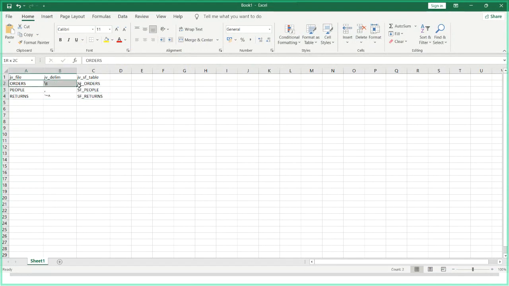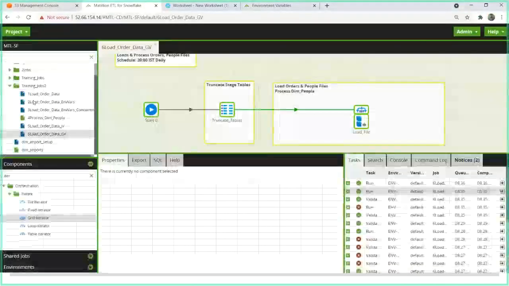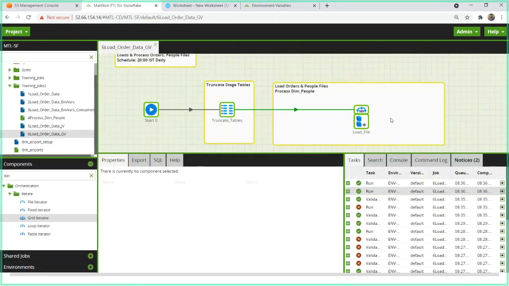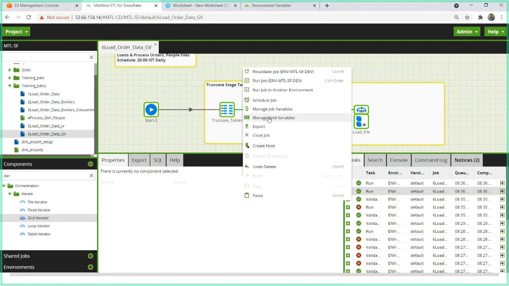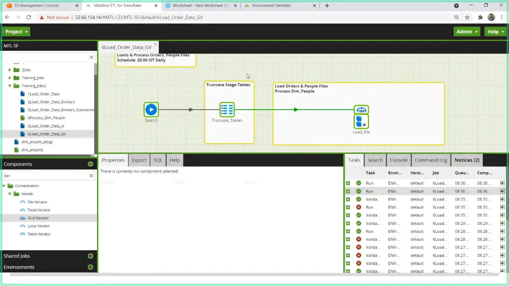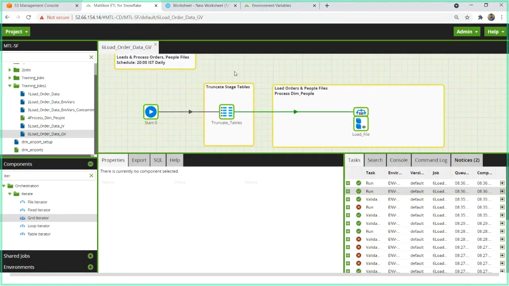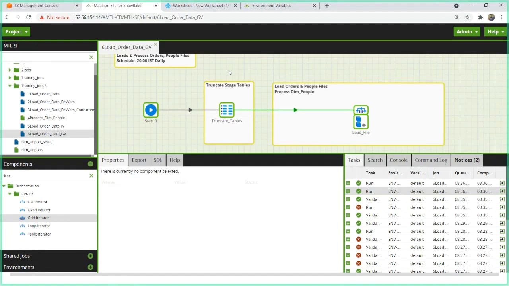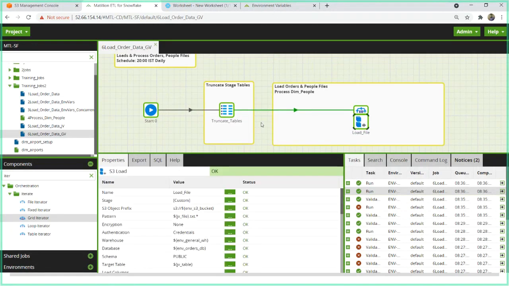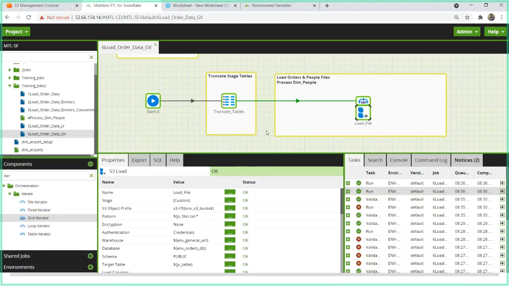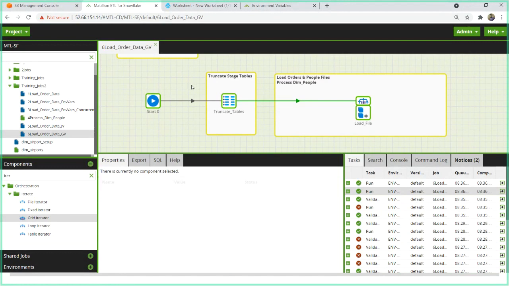Mostly it should work, but let's see. Even if this doesn't work with JSON files, create another component. So with just two components, you will be able to load tens of files with the help of grid variables. We can even define table to table: I have a table at source and just need to dump data to the target. That also, database table to table, can be done using a single component.